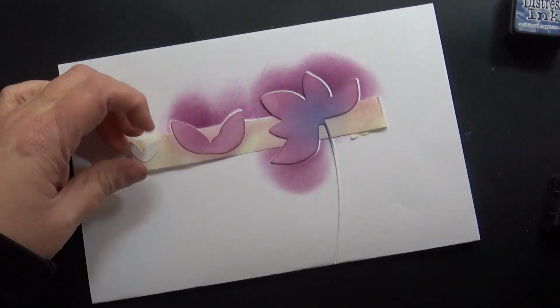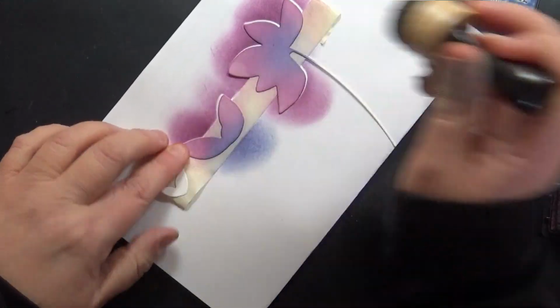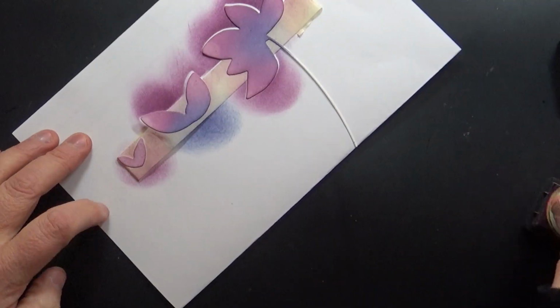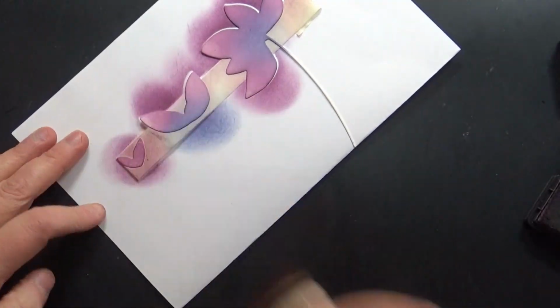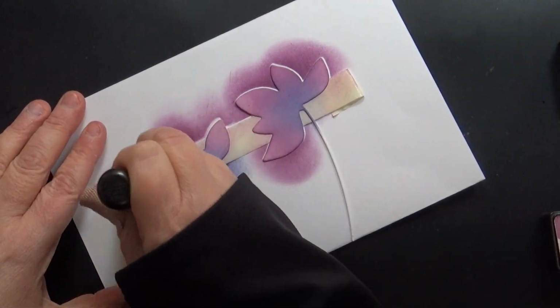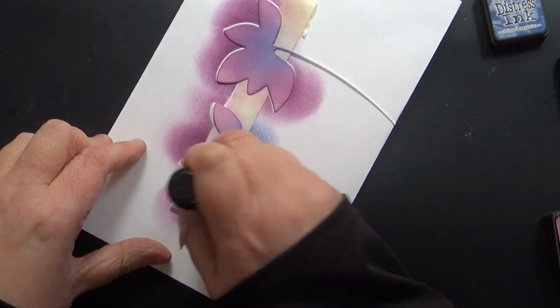These are also on that Bristol smooth paper, and everything I'm using in the video today is listed for you down in that YouTube description box, including the colors for everything, the papers, the stamps, the dies, everything. And I've just followed that same process on all three parts of this layered bloom.